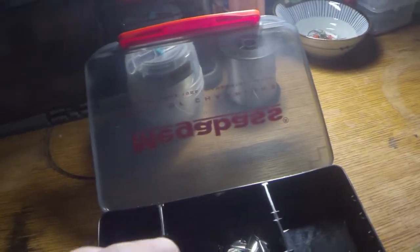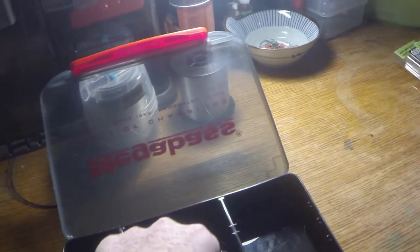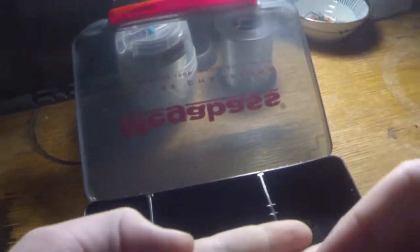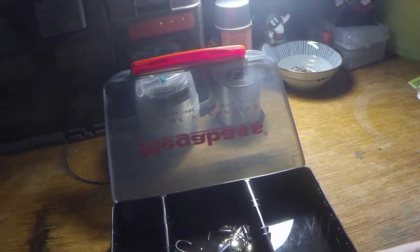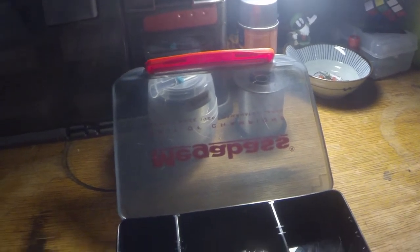Inside, you'll see I've got some baits, and I've already opened these up. I've already recorded this video, but the footage got messed up, so we're recording it again. In here, I got the terminal tackle I got for these swim baits.